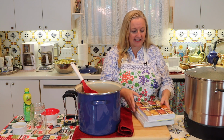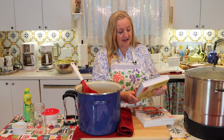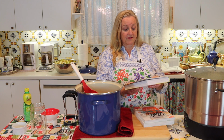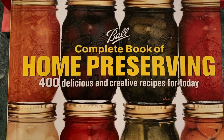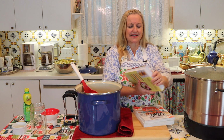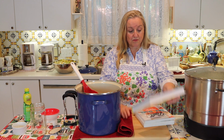But whenever you're looking for recipes, if you're new to canning, there are lots of canning books. This is just a few that I have, and you can never go wrong with Ball. They have wonderful canning books. This is the Complete Book of Home Preserving. This is an older one, so keep your eye out for this at used bookstores, because I've always seen copies of it there. It's been out maybe since the 1990s, I'm not 100% sure, but it's been out a while. So that's one.